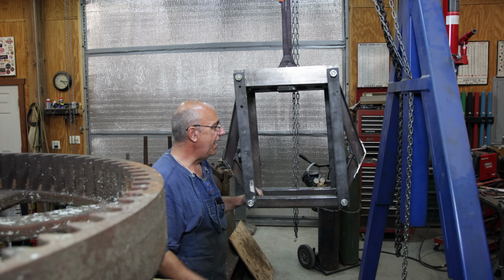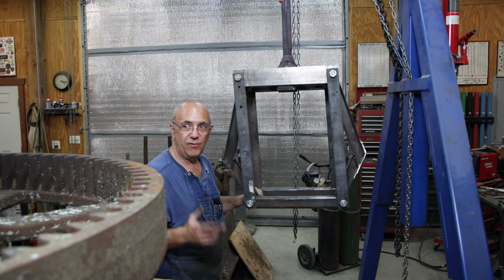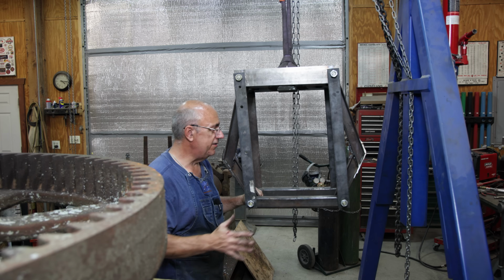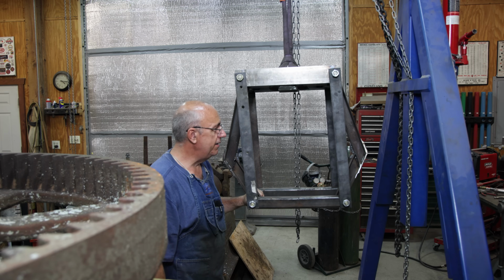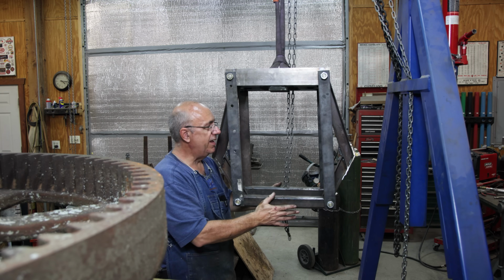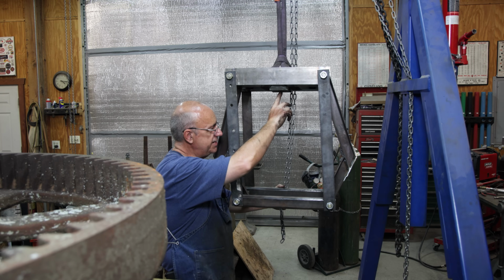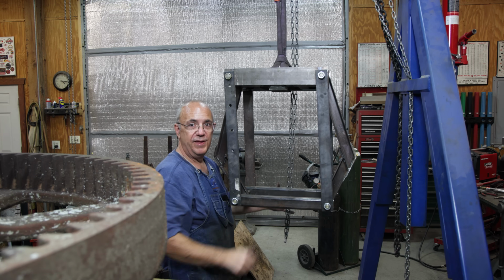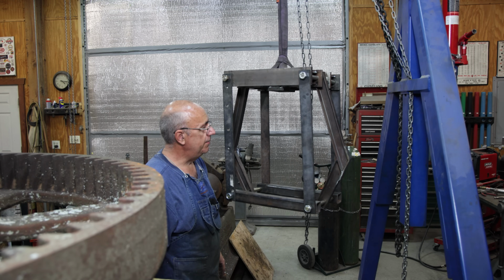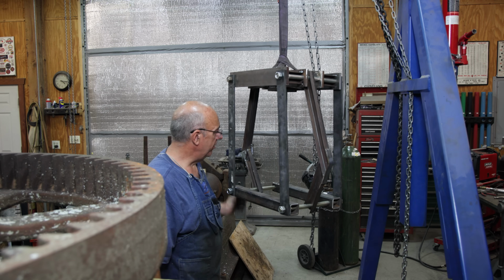This is really nice, because sometimes you just can't get the part into the hydraulic press. This you can assemble around the part and get it. You basically put these crossbars up underneath the bottom of what you're pressing, put your jack in here and press on the center, and it works just like a regular hydraulic press, but it's portable. You can move it wherever you want to go.